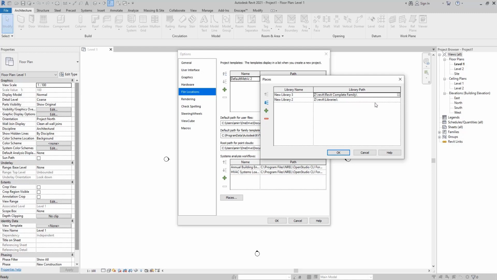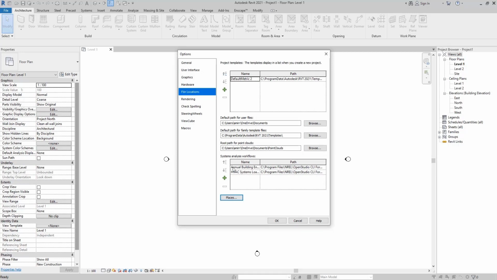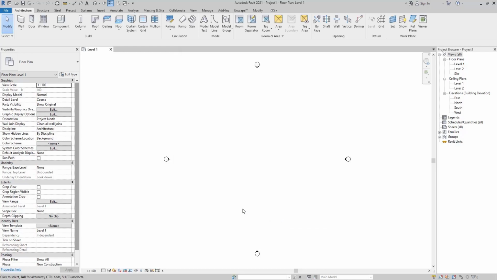As a default, it's going to offer you your first library. If you add your second library and you want it to be the default, by clicking on move row up, it comes up. But for example, whenever I want to use my second library, since I uploaded both of them in my Z drive Revit folder, it can be easy for me to move between these two folders. By clicking OK, you are going to address your Revit to choose your family libraries. And after that, we click OK.